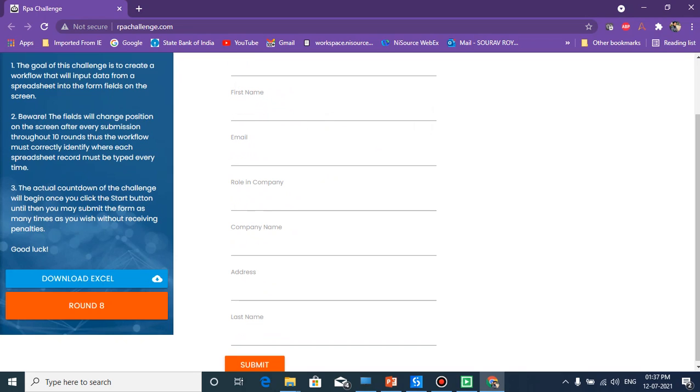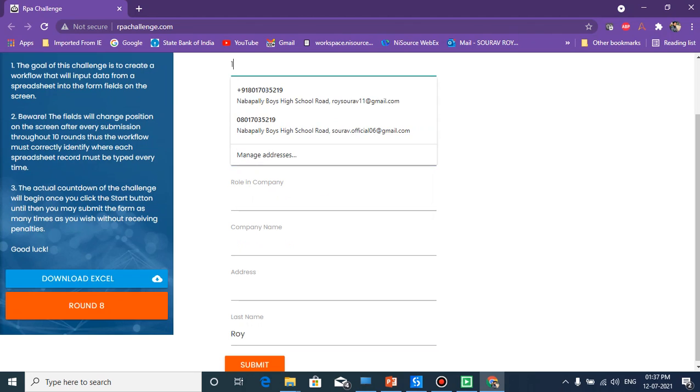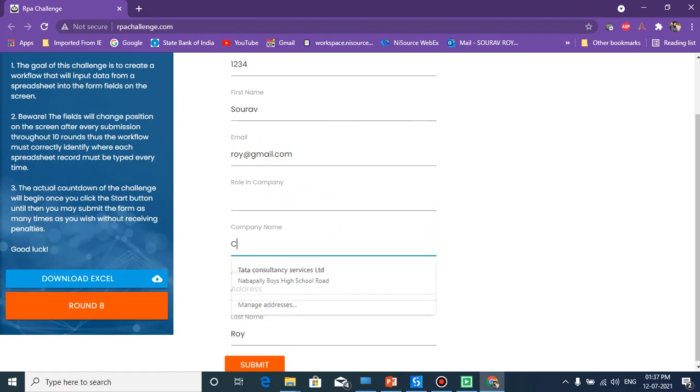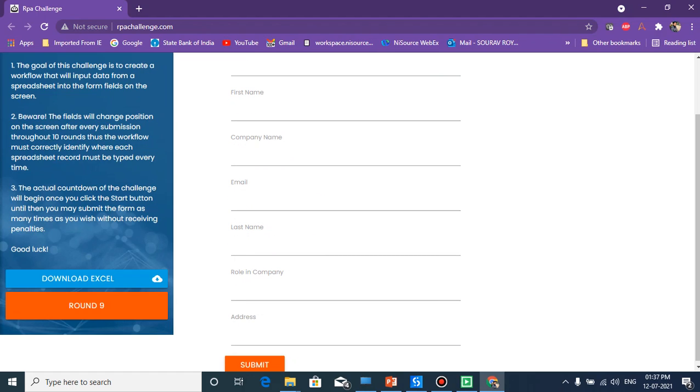So it will go up to round 10. Now it is round 8. Two more rounds it will continue. Then it will come to a reset button. It will first check for that reset button. If the reset button is available, then it will click on that. Let's see whether it will do it or not. Round 8 is finished. Now it's working on round 9. Every time these positions are changing, but it is behaving very properly.